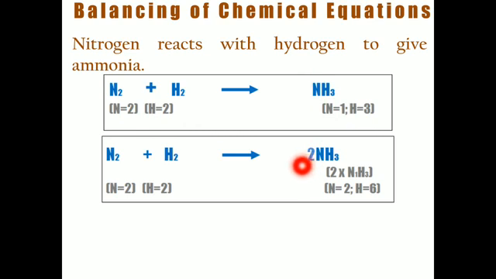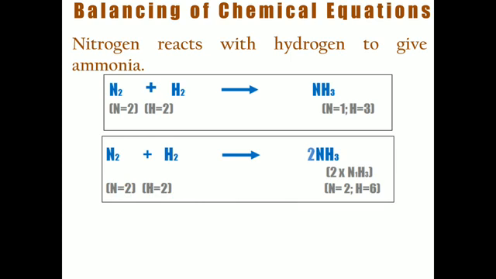So here we are going to write 2. This 2 which we have written is going to multiply with the number of atoms of nitrogen and the number of atoms of hydrogen. The number of nitrogen atoms is 1 and hydrogen is 3. So 2 is going to multiply with this 1 and 3. So N will become 2, 2 times 1 is 2, and 2 times 3 is 6, so hydrogen will become 6. So ultimately by adding 2 on the right side, nitrogen will become 2 and hydrogen will become 6. But on the left side it is only N2 and H2. So still it is unbalanced.